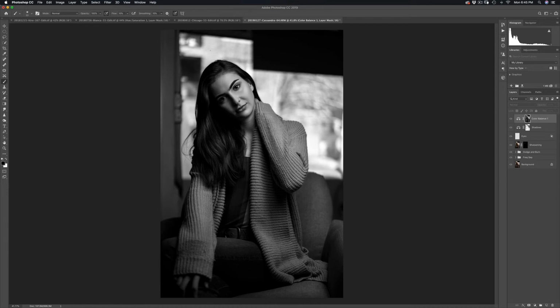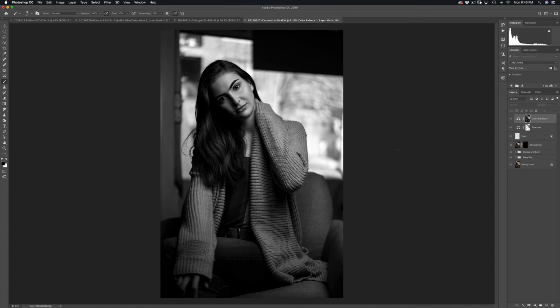So we can see the building behind, all along her face, within her eyes. Anywhere that's bright is having those bright areas injected with that yellow toning that we added to the image. And it's doing it in a very natural way, because you can see by this layer mask, it's got a very, very natural gradient to it, which is what we want.